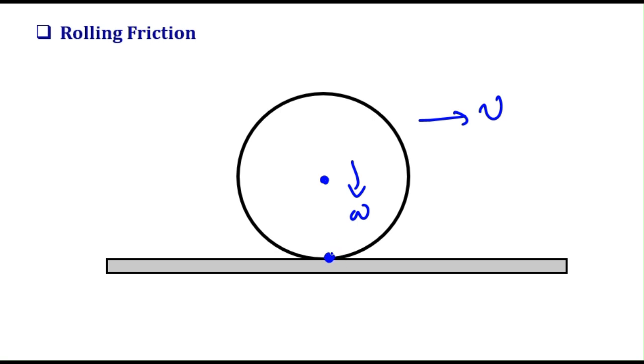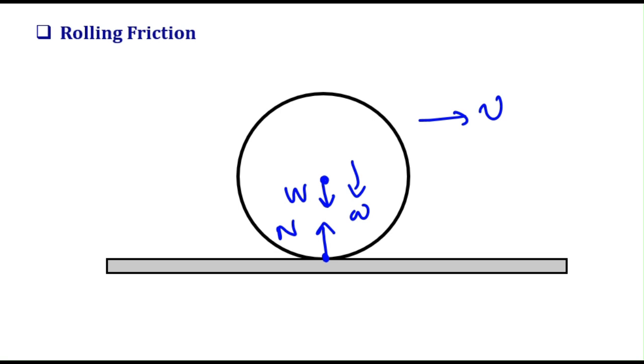And at that point of contact, there will be normal force applied by this surface on this rolling body. Okay, so this normal, let me redraw it. There is normal. This normal is perpendicular to the surface. And of course, this normal is against this weight, that is the force due to gravity on this body.